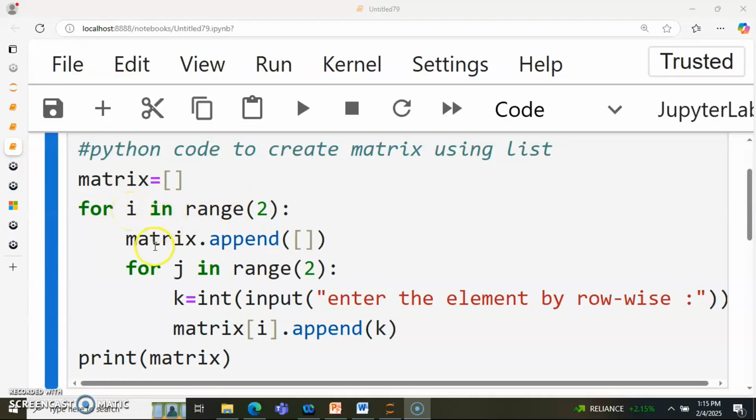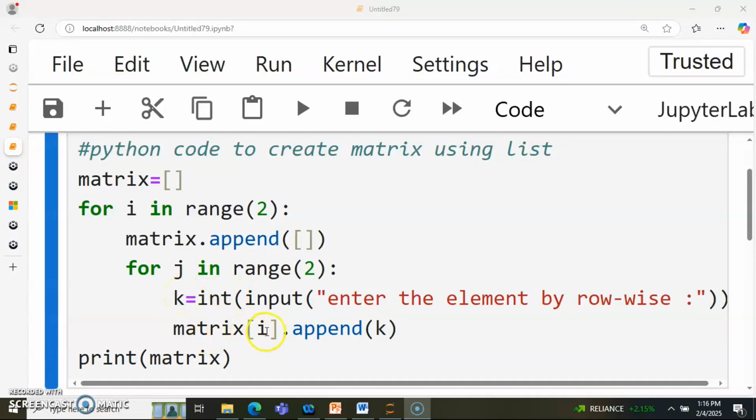Every time you do matrix.append of a sublist, that is, you are adding an empty sublist. Then for j in range(2), that means j will take values 0 and 1. In the innermost loop, you are accepting the value from the user, converting it into an integer and storing it in the variable k.